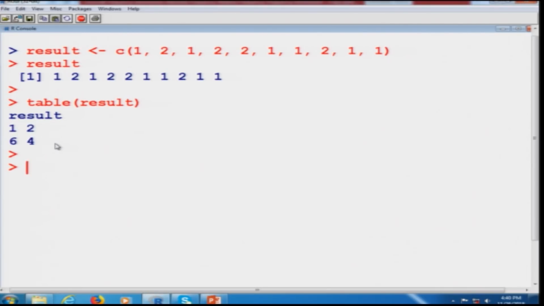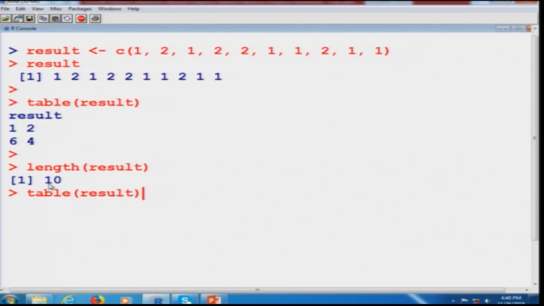Now, in case you want this result in terms of relative frequency, first I will show you the value of length of result. You can see this is 10, and you can count 1, 2, 3, 4, 5, 6, 7, 8, 9 and 10. So, there are 10 values in the data vector result.